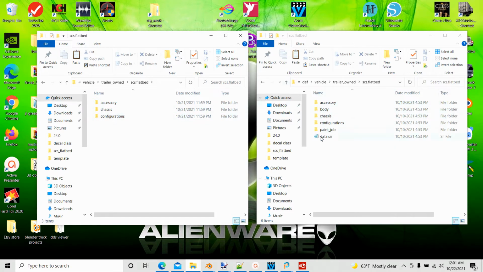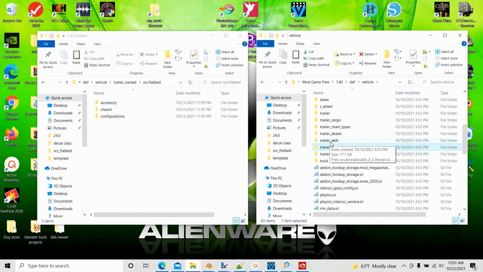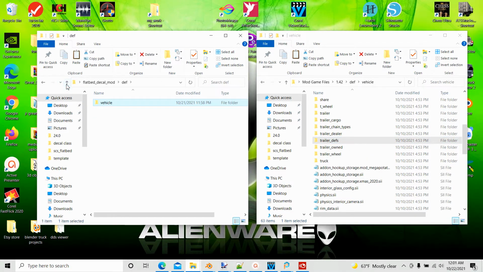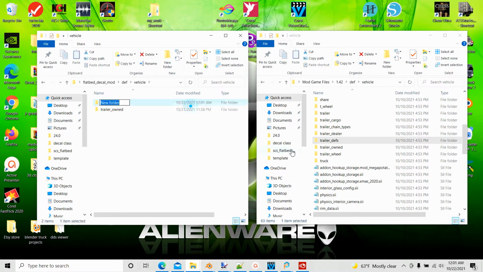Now, there is one folder that I forgot to mention, and it's our trailer definition. This defines our trailer. This is something that trucks don't have, but this is only trailers, and we need this trailer defs folder. So we'll back up and go into the vehicle folder, and we need to create a new folder called trailer defs.